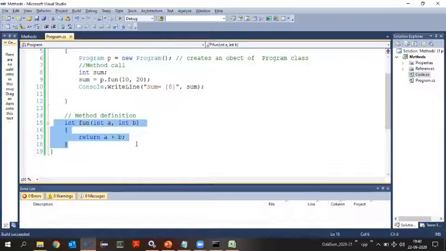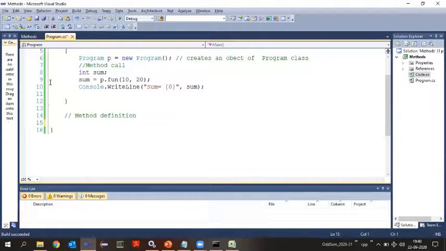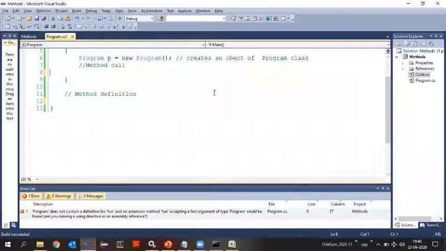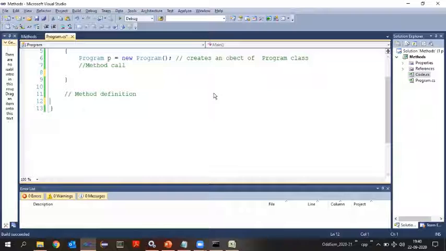Let me take off all this method here. Okay, now pay attention and try to understand this one. This is a new concept. Now, I will write one method by the name operations.